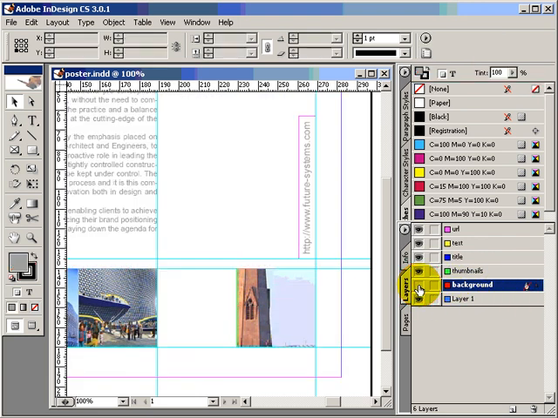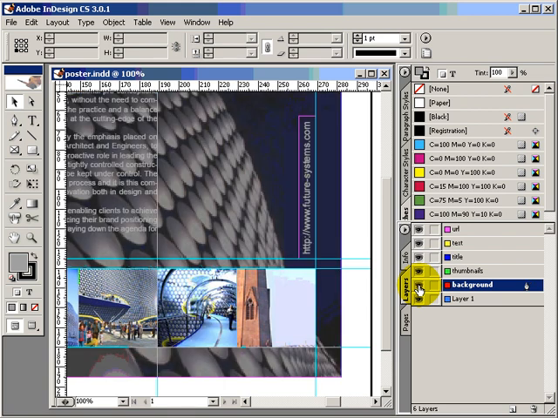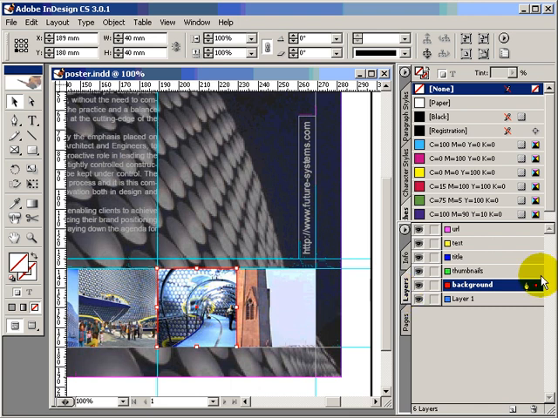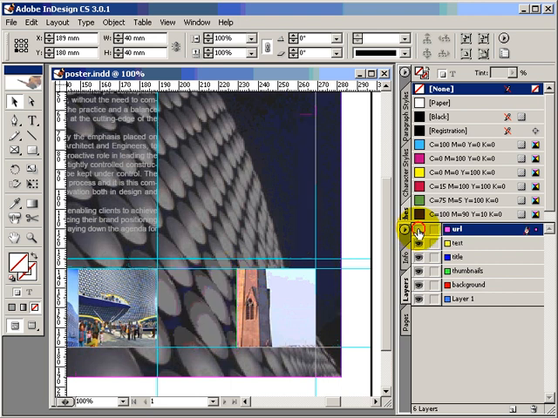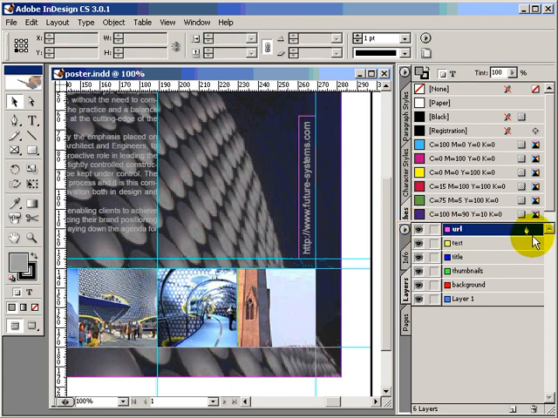If I turned off the background, both the background and that image would disappear. Okay, so click the object, move the square and its allegiance to the layer is changed. So URL and that image are now on the same layer, both disappear.